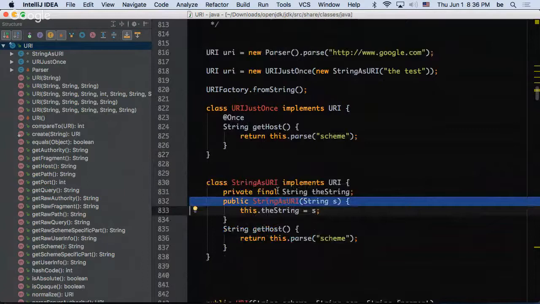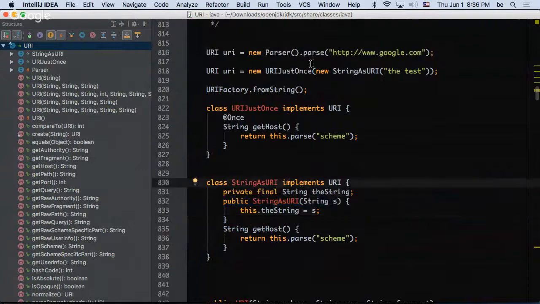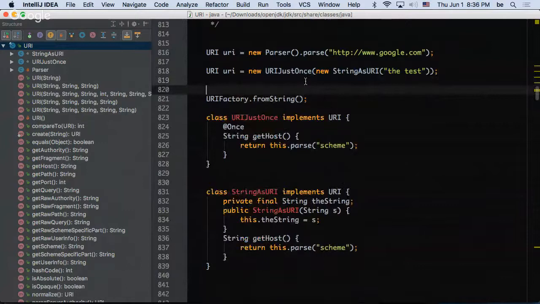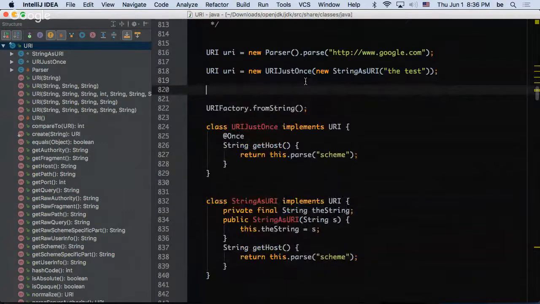Which may be not a correct URI, and I'm still encapsulating, and the class will still be alive. So here I encapsulate this text, and it's still a good class, and then a good object, and then I use it somewhere, and then nothing happens. I think that this is a good approach, that the object should not fail, should not do anything until somebody actually gives control to that URI.